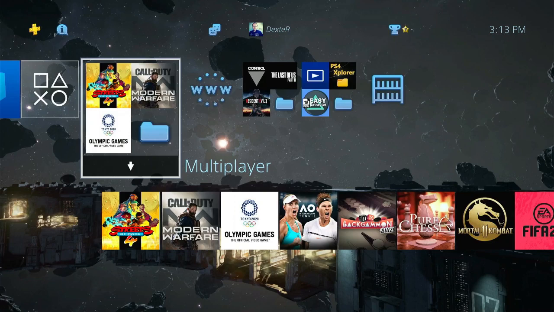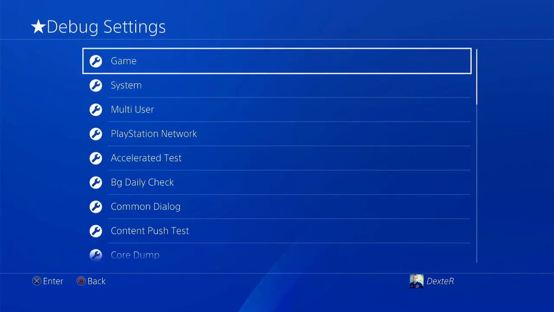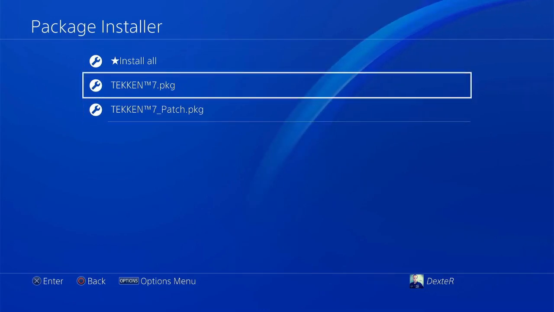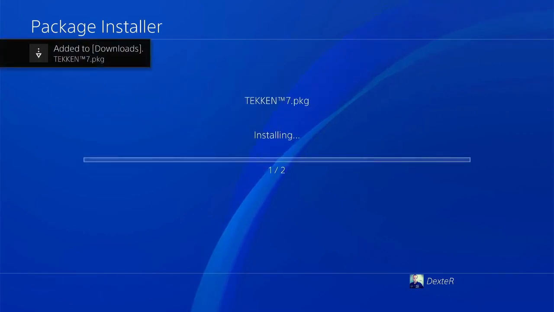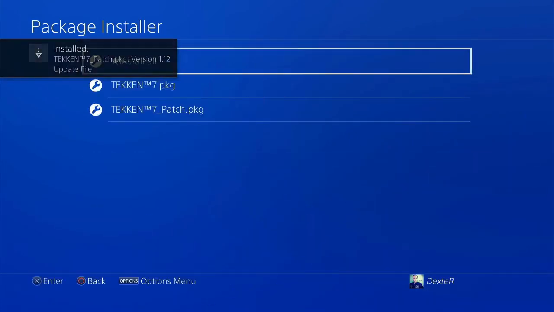So I connect the hard disk drive to USB port on console, then I go to Settings, Debug Settings, Game, Package Installer. And here is my game with the PKG extension. There are two files. The first one is game itself, and the second one is the patch or update of the game. So I hit on install all and let the PS4 install them respectively. Wait till installation is finished. Great. Now it's installed and ready to play.